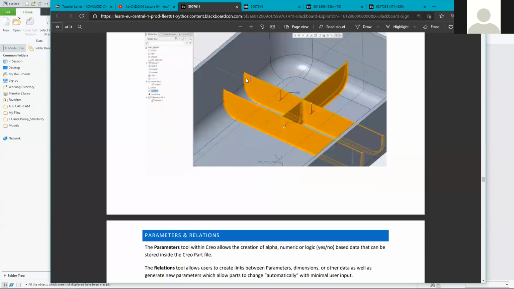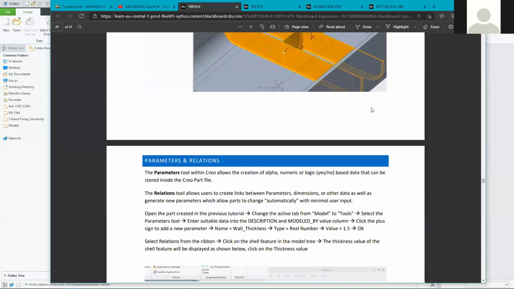And there's other types of ribs, so you can see that we've got some sort of cross ribs here that reinforce the design entirely. So those are some tools that are certainly very important when you're designing injection molded parts, but more widely than that, they're important if you're designing any sort of molded part that's intended to be produced using some kind of molding technique. So those tools are useful.